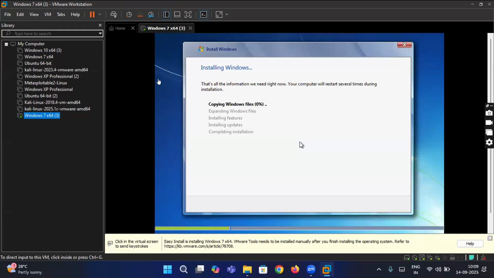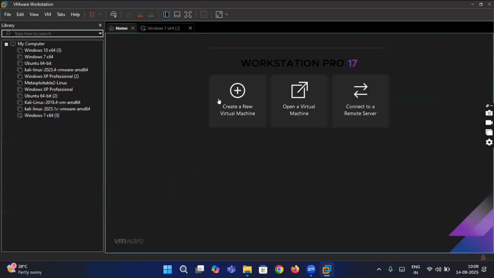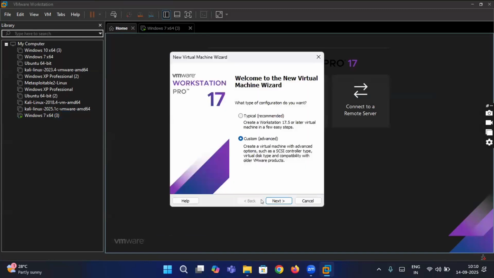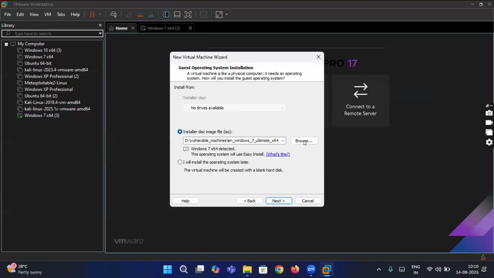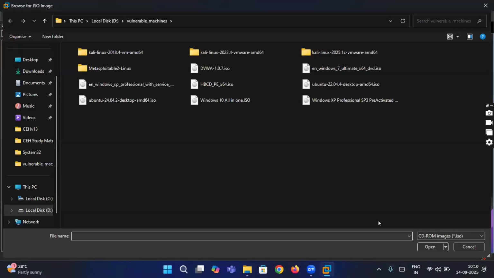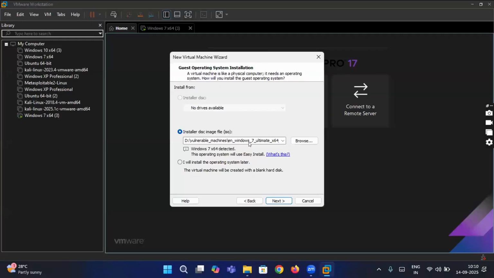Okay. So after completing the adding of the file, it will show you something like this screen. This is again a bit time-taking part. It will install the services of Windows 7 for us. While it is running in the background, we will discuss how we can install Windows 10 now. We'll click here, create a new virtual machine. Exactly the same steps as for Windows 7, but only one or two steps would be different. Just click on next, and then here we just have to choose the ISO file of Windows 10 that we have downloaded.